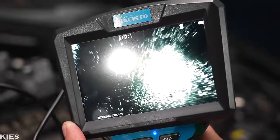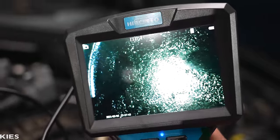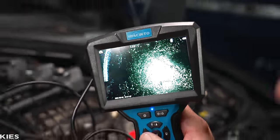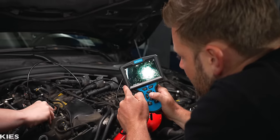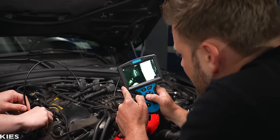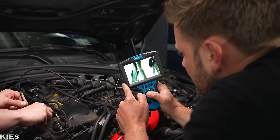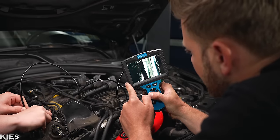Yeah, see how wet that is? Now your piston's pretty far up. We should try and push it forward. Yeah, let's hand crank the motor and put it down. Okay, because I felt like I saw something weird. Hold on, just keep it steady for a second. Not there. I felt like I saw part of a ring. I don't know if I really did or not. I'm not even sure which way is up right now.